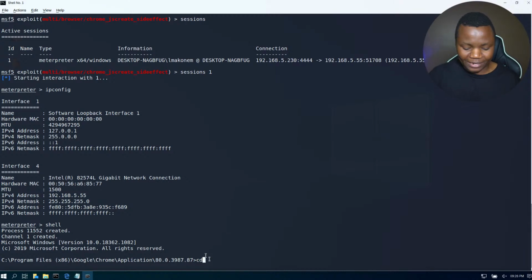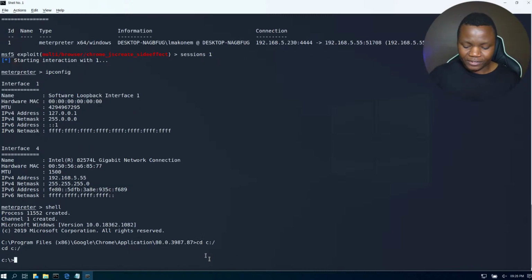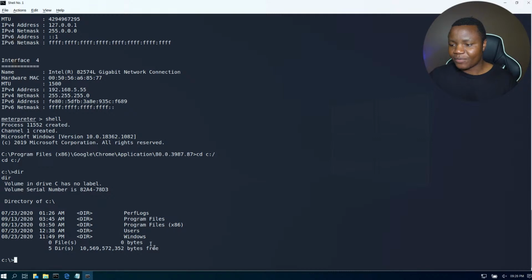But look, we can do a cd to users. Actually, let's just go to C. If we do it there, look at that. We can see what's on that machine. We are interacting with our victim machine from within Kali Linux. So this is a command and control situation right now. I can now see, maybe I want to steal some documents here. Let's go to the user's desktop and see what's going on there.